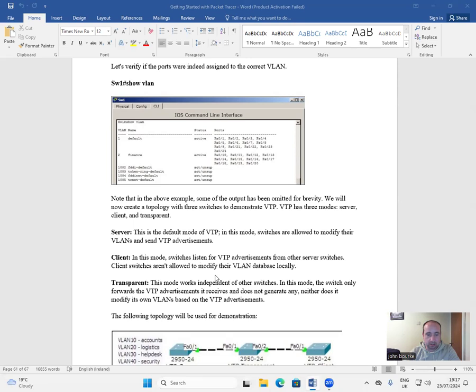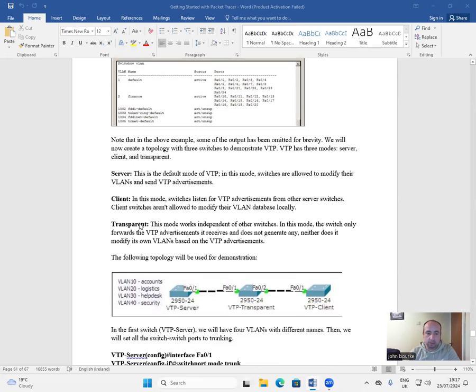Client switches aren't allowed to modify their VLAN database locally. Transparent: this mode works independent of other switches. In this mode, the switch only forwards the VTP advertisements it receives and does not generate any, neither does it modify its own VLANs based on the VTP advertisements.